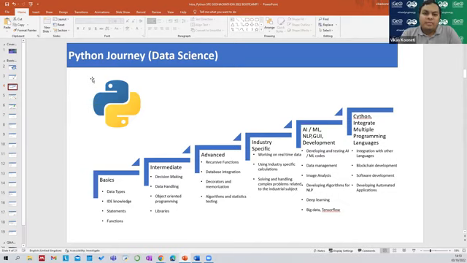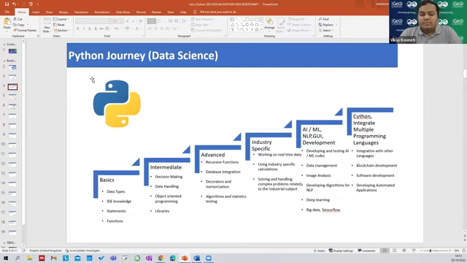So that becomes a bit easier for you. So that's the fourth stage, or you can say the industry-specific stage, where you have good knowledge from the basics, intermediate, and advanced, and then you get a good understanding of your subject as well. So this is very important. You need to have good knowledge of Python as well as of your industry to get good results at that stage.